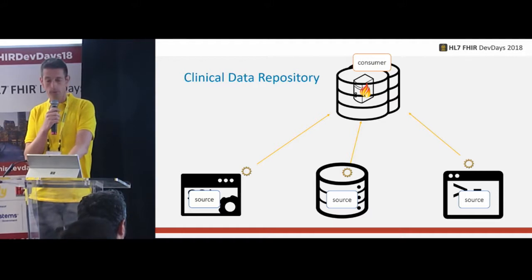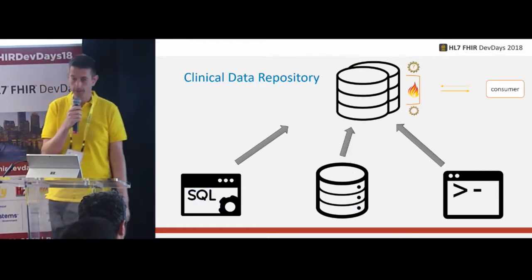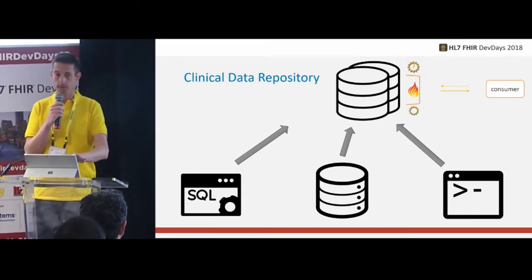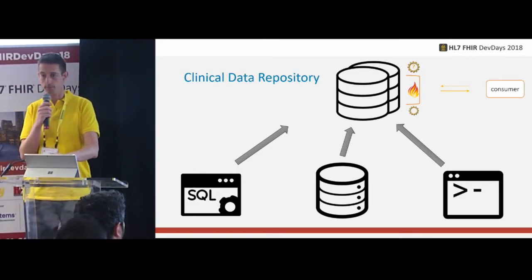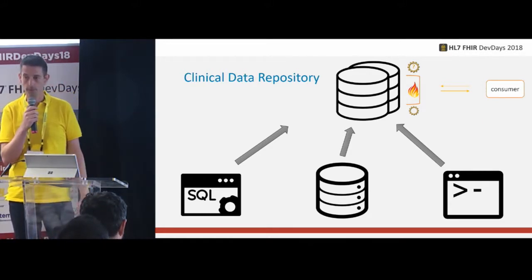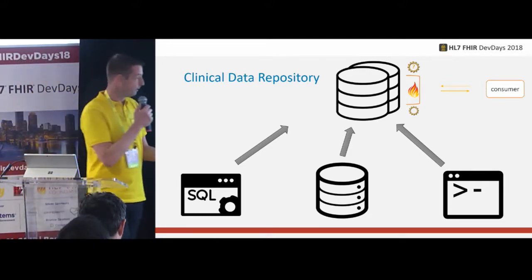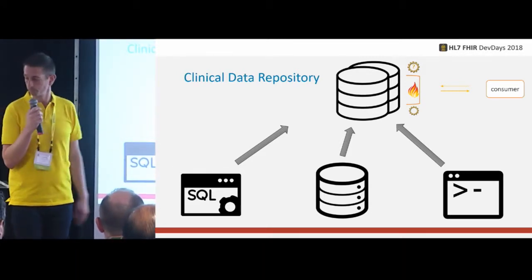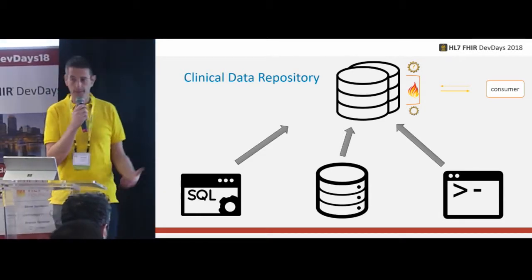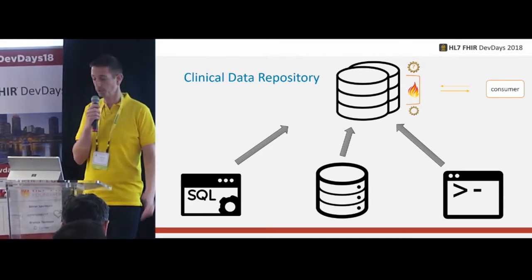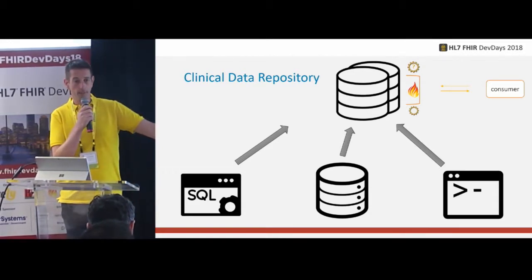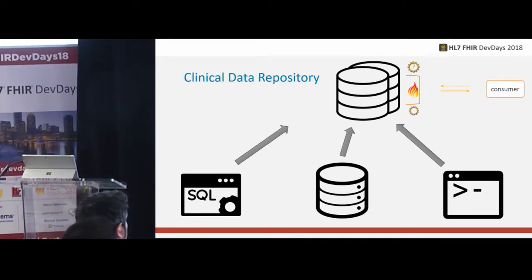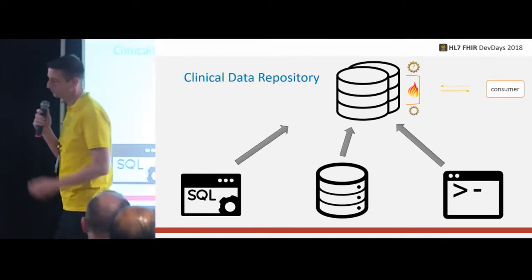But the other option, and we actually did this for customers, is they already have a data repository in place for their BI systems or their medical intelligence systems. And they gather all that data right from the database with ETL mechanisms. That's usually a lot faster than creating FHIR resources and sending them over an HTTP connection. So let them do that, integrate that data, and then put a FHIR facade on it for other people to consume that data. And this works.